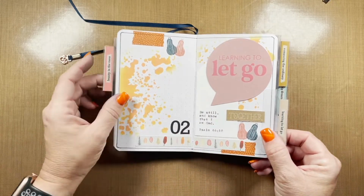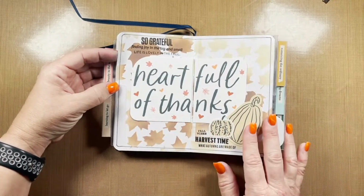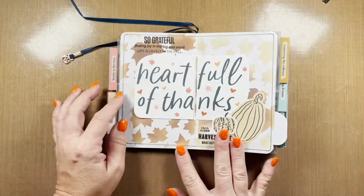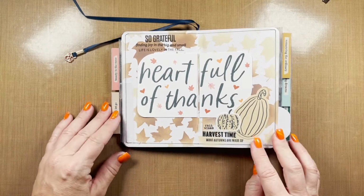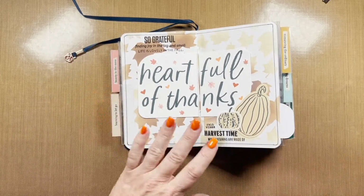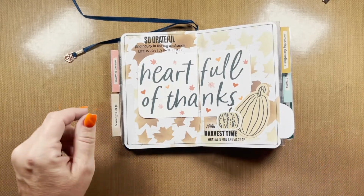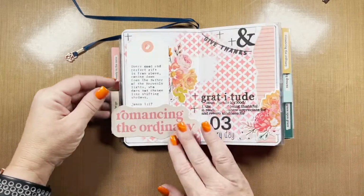Love how this turned out. This is a stencil. And then I added, this is the between page from Learning to Let Go, and this Heart Full of Thanks is from a Close to My Heart sticker sheet, as well as these. And then I have a bucket full of fall stamps, and I just pulled them out and picked some that go on here.